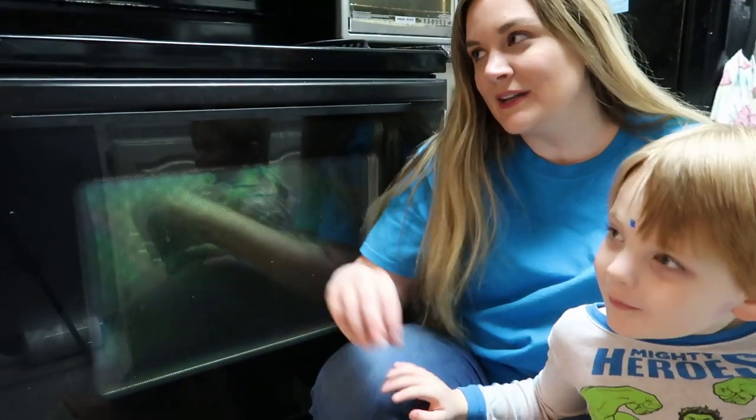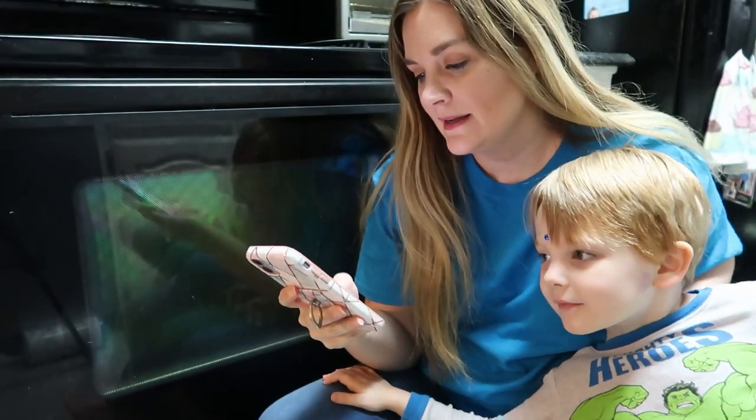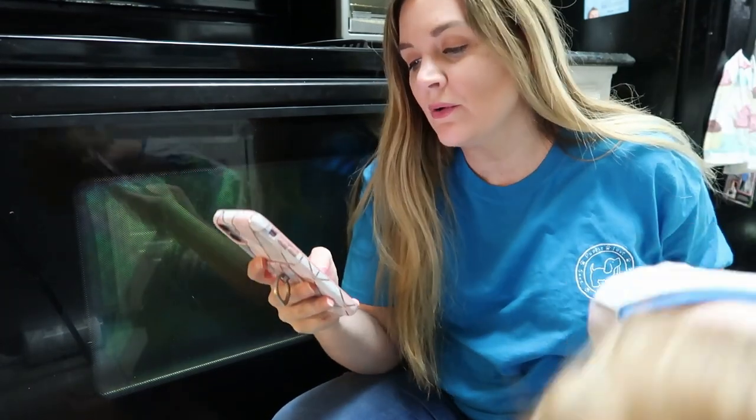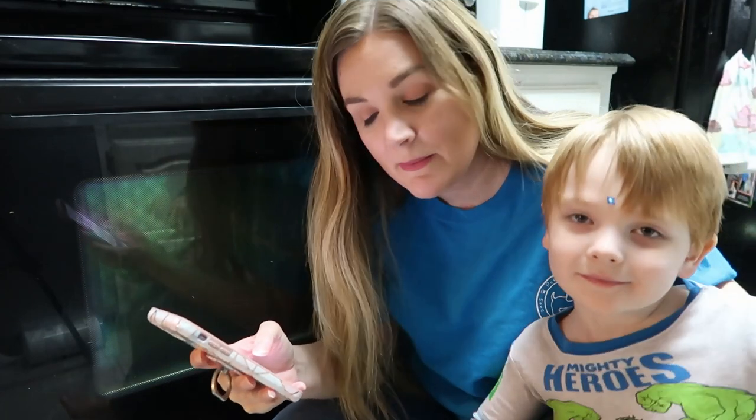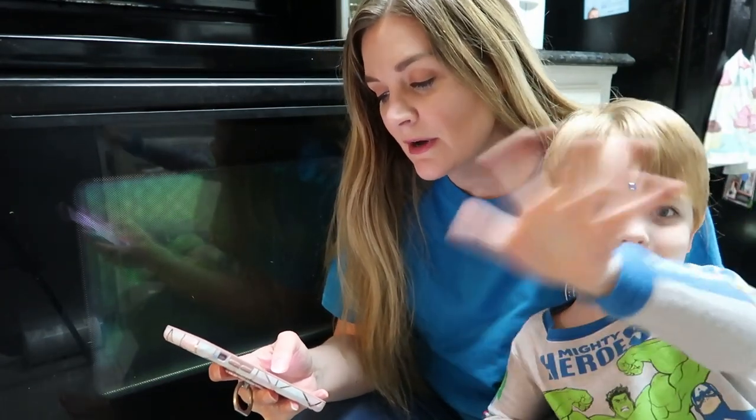So this is gonna be all natural. It's just gonna be like baking soda and vinegar. Let me get exactly what you need. You're gonna get one cup of baking soda, 2 to 4 tablespoons of water, a small mixing bowl, a spray bottle, and white vinegar.